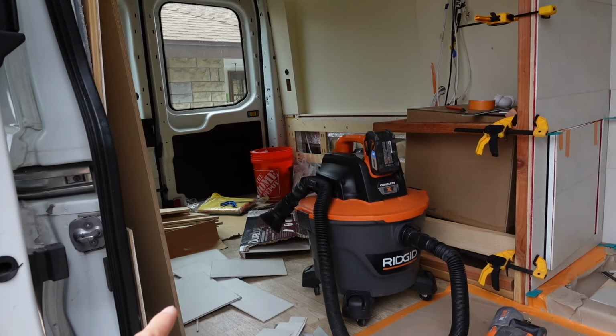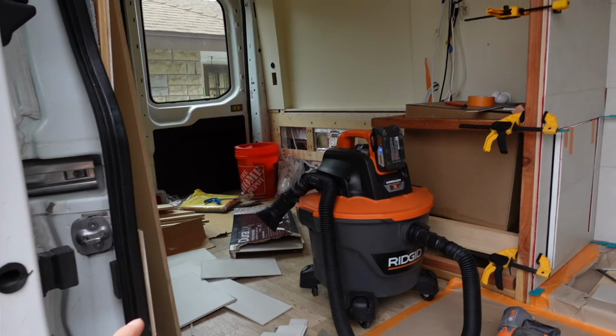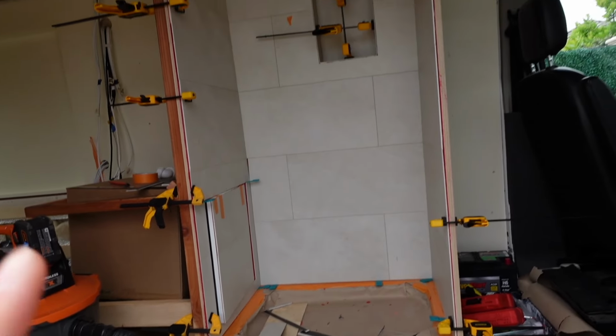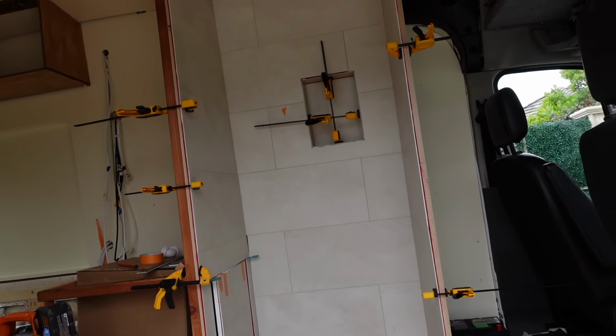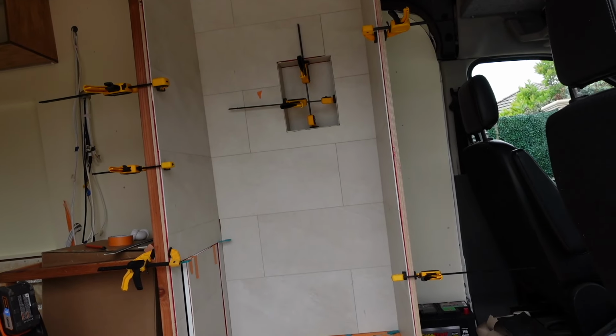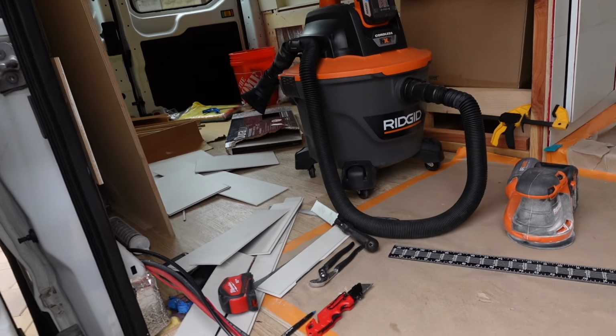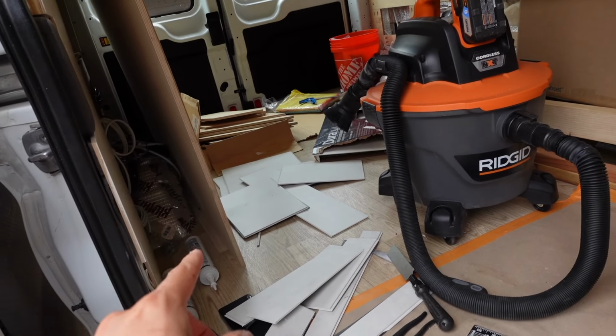We ended up buying 60 square feet. We bought three boxes, each came with 20 square feet, and from our calculations we had 49 square feet of space that we needed to cover with tiles. So we have plenty of extras left, as well as whatever spares I had.